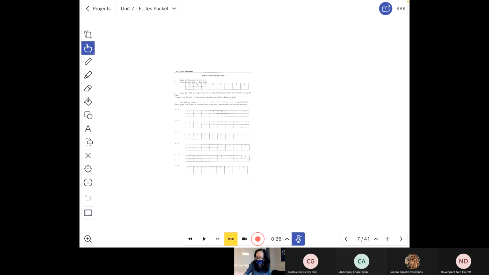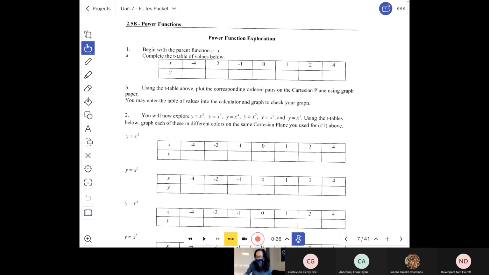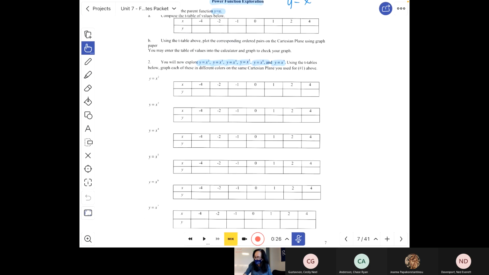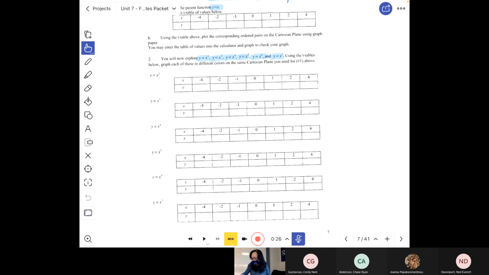So what I'm going to ask you to do for class next time, because we're going to continue on with the notes, is an exploration, yet another beautiful exploration. I would like you to explore power functions. So that's y = x to the first. Then we're going to look at y = x squared, x cubed. So y = x to the n. The power function is y = x to the n, and we're varying the values of n. We're increasing the values of n. You are going to get this table of values for each of these, and then you are graphing them if you'd like. Desmos is fine.